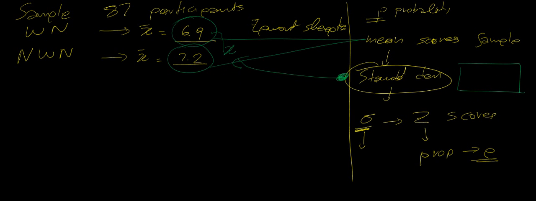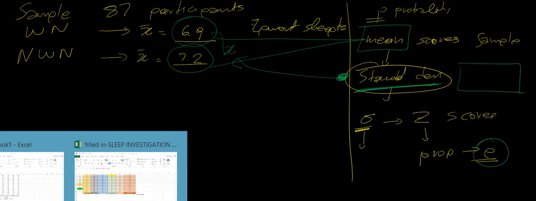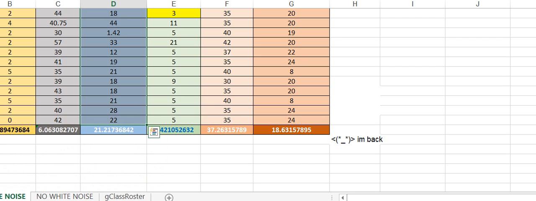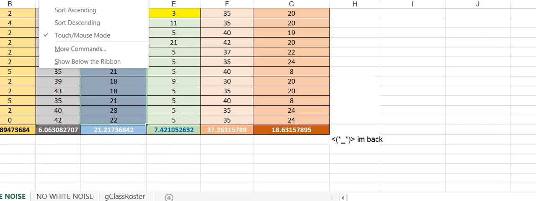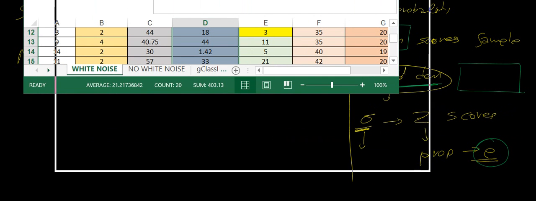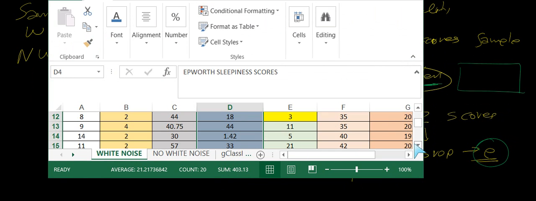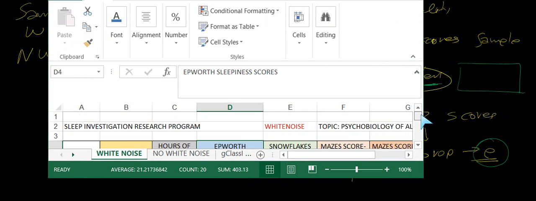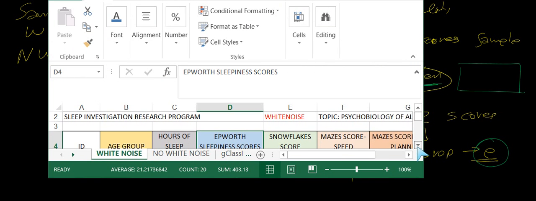Usually, in order to be able to find the p-value, we are given both means and standard deviation. We enter our data. For example, these ones, we enter our data. I'm going to bring it here so you can see. And from the data in my class, this is the Epworth mean score, the light blue.